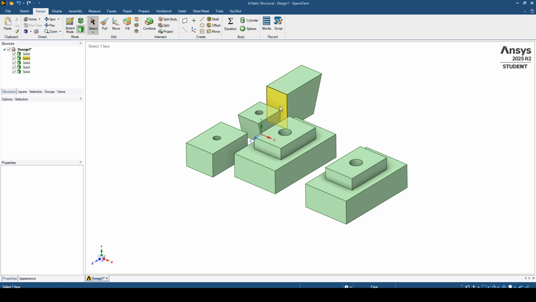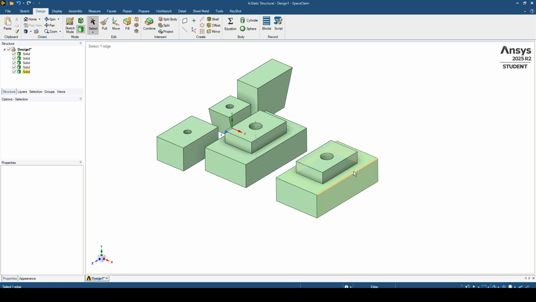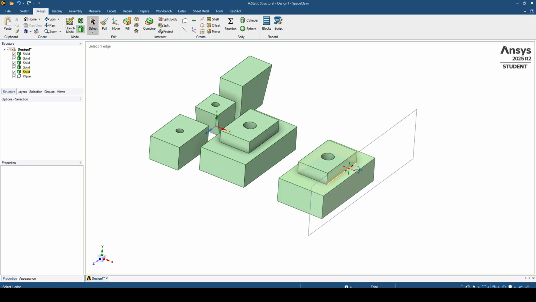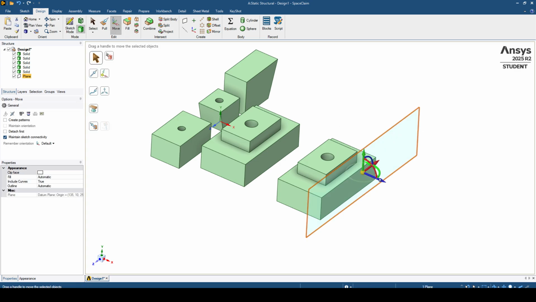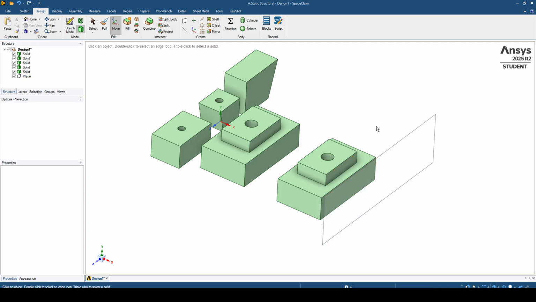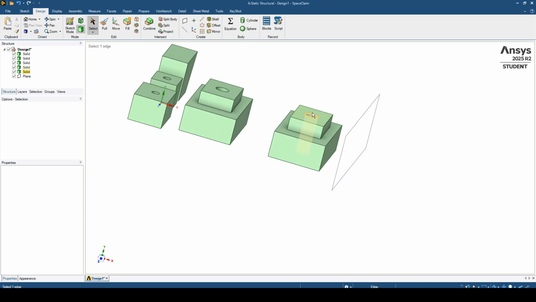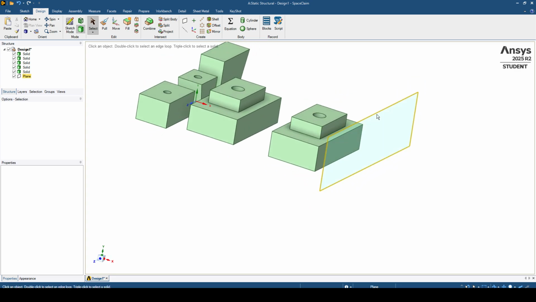First we need a reference plane. So for example, I will try to mirror this part. I will go to the plane tool, as you can see, and I will choose this face. But I don't want to mirror this part just on this plane face. I just wanted to move this plane. For example, let's move it like 15 millimeter. And now we want to mirror this part according to this plane.